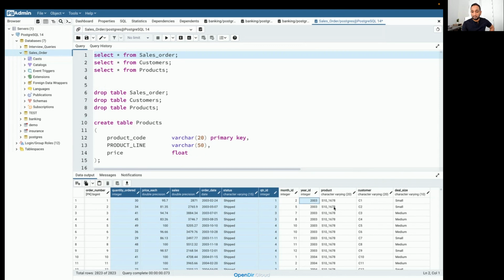Then you have the year here, and which product was purchased in this order is mentioned here, then which customer purchased this order. Then it tells the deal size, depending on maybe the price or the total sales of that order, whether this was a small order, medium order, or a large order.